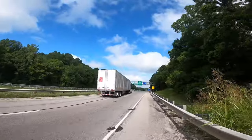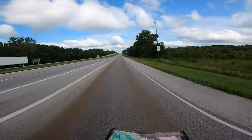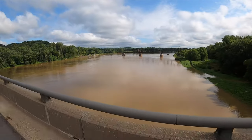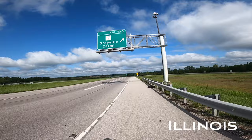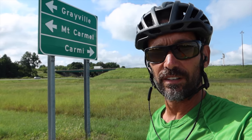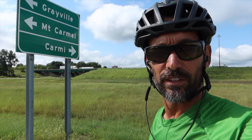As much as I try avoiding the freeways, at times, I find it inevitable. In this instance, the bridge I was planning on crossing the Wabash River on, the New Harmony Bridge, was closed due to having structural issues, and Interstate 64 was my next best option. I really didn't want to leave the interstate, but I made it across the Wabash River, so I gotta find my best route now to get where I'm going.